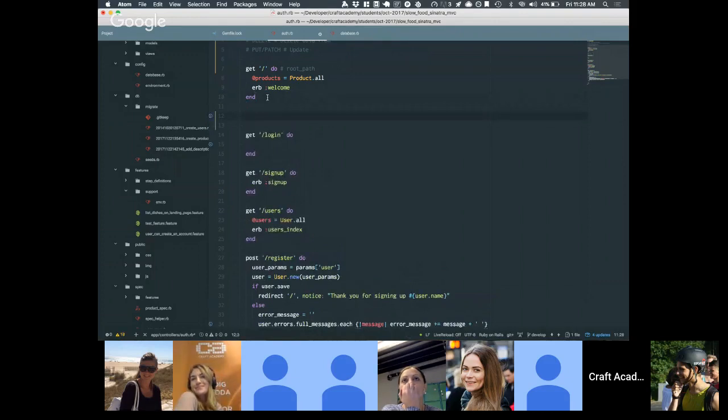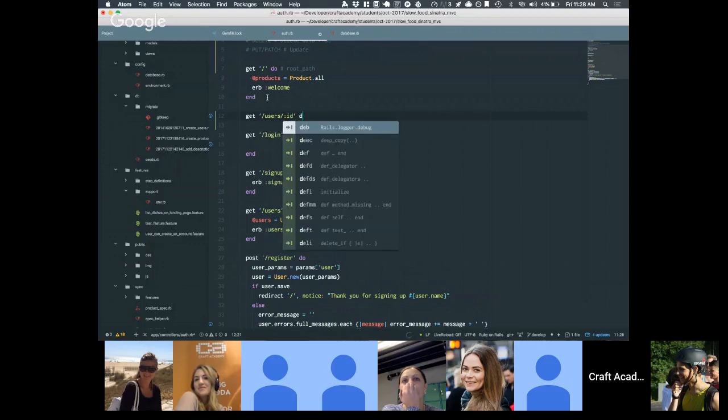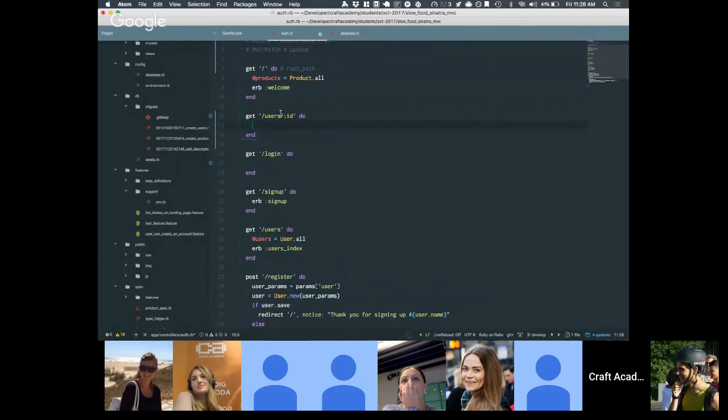get information about a specific user, what I would probably have to define is a route called users, and this thing will need to get as an argument the ID of the user that we want. Now with this ID, I can ask the database for the user that matches this ID.